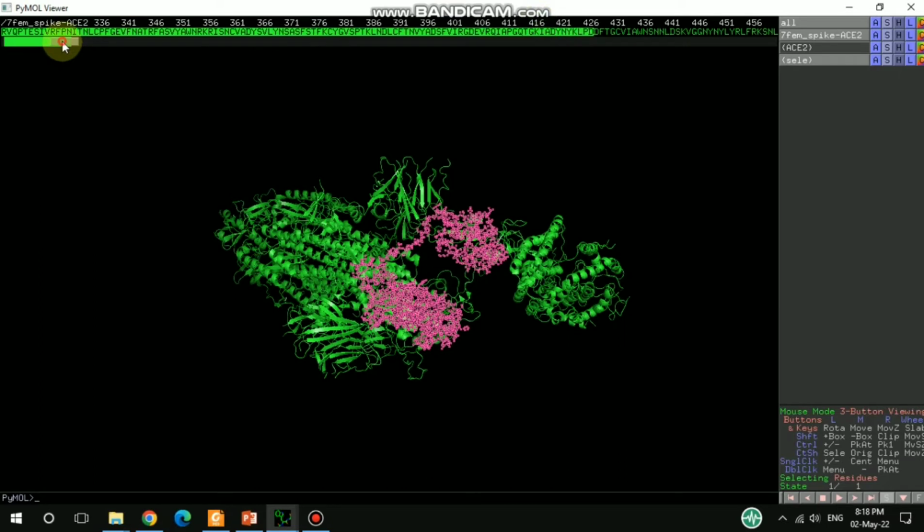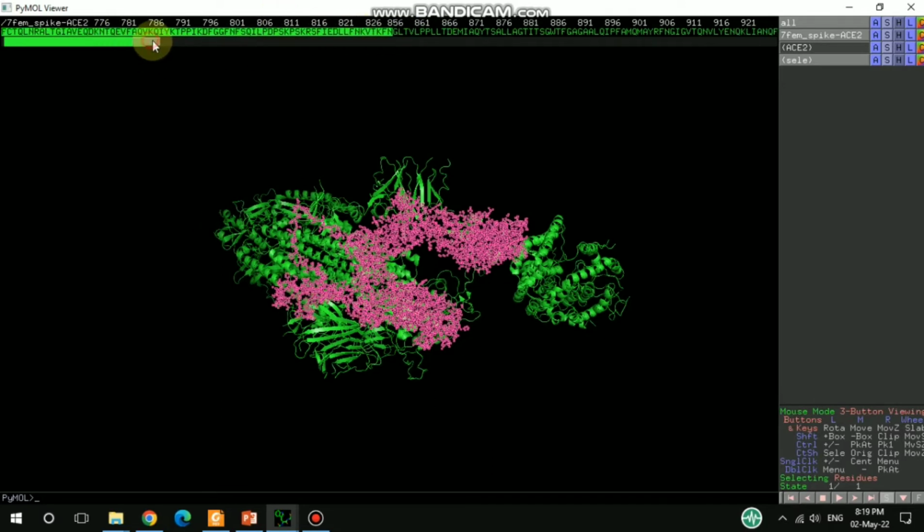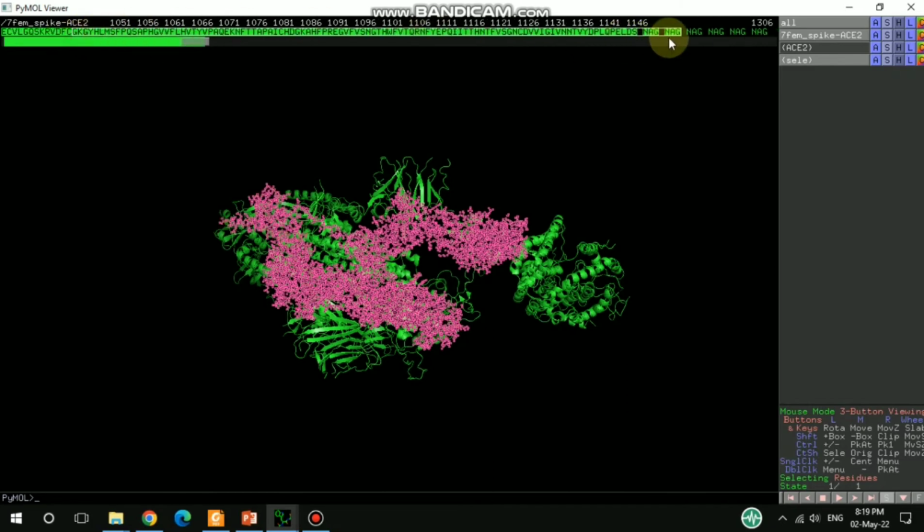But there is also another alternative way you can follow. If you go through the paper mentioned in that PDB file and read it carefully, they mention which chain actually interacts, because not all of the chains are responsible for the interaction. Only a single chain mainly interacts with the other protein. So if you check that, you can select only those chains accordingly. That will be a shorter process. But here I would like to select the entire protein. It's almost done, already covered. Sorry, I covered only one chain so far.